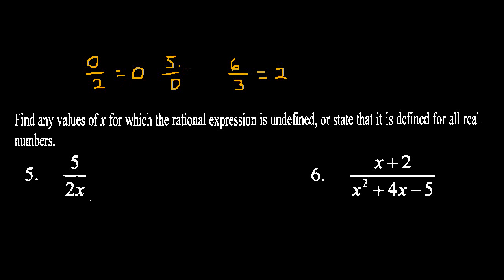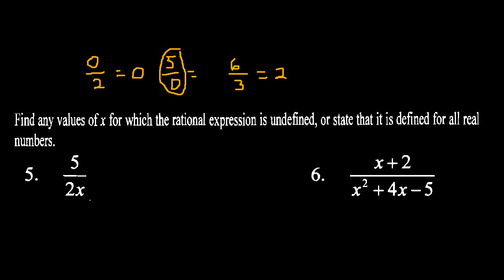But now let's move over to this one. We have 5 divided by 0. So what number can I multiply 0 by to get 5? Well, you might think, how about 5? Well, 5 times 0 is 0, so that doesn't work. And you can think and think, but there isn't any number that you can multiply 0 by and get 5. So this is the one that's undefined. 5 divided by 0 is undefined.